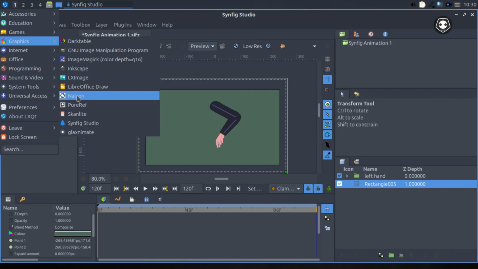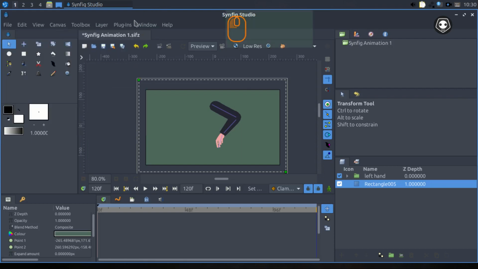To make a very simple animation, always use the Synfigstudio. I always follow the same rule. I always use the Synfigstudio instead of the Natron.